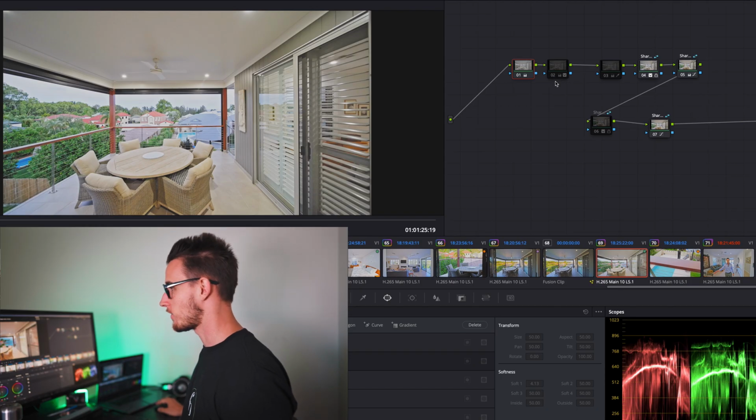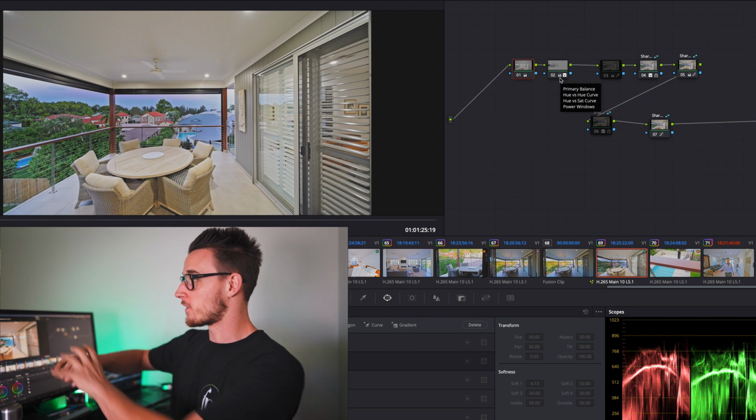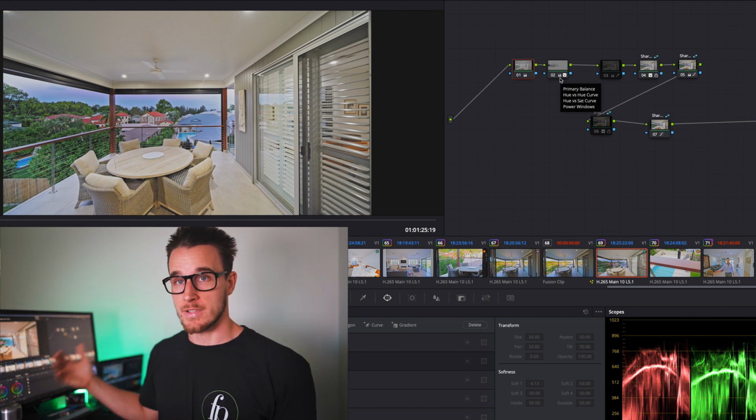But we ensure to put masks over it so it looks much prettier to the eye in every single shot. And these are the kind of extra little things that get people to really feel what it feels like to live in that home. And ultimately, they're the kind of things that are going to get people to give you a call more often. And again, that's what we're all about here at Freedom Property Media.